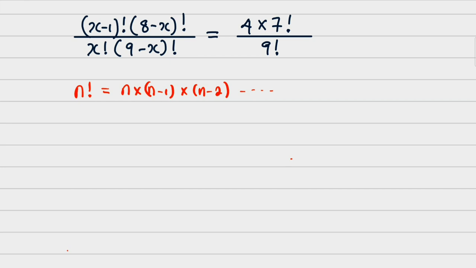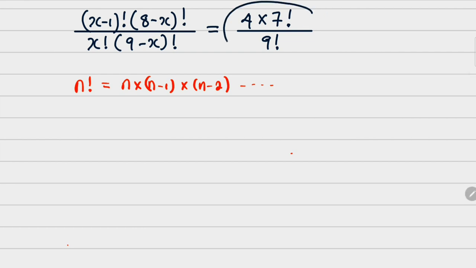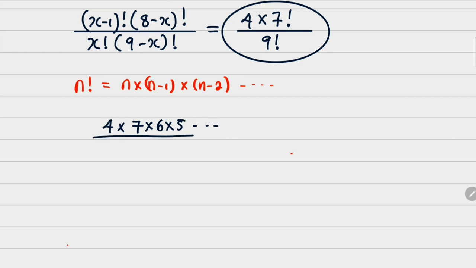All right. But before we go, let me start with the normal numbers. That is this aspect. I'm going to work out this aspect now, just to show you what will happen. Now, working on that aspect, if I have 4 times 7 factorial, that will be 7 times 6 times 5, and it goes. And remember, here we are going to have 9 times 8 times 7, like that.